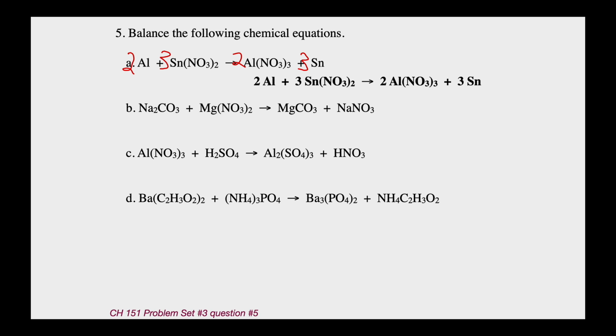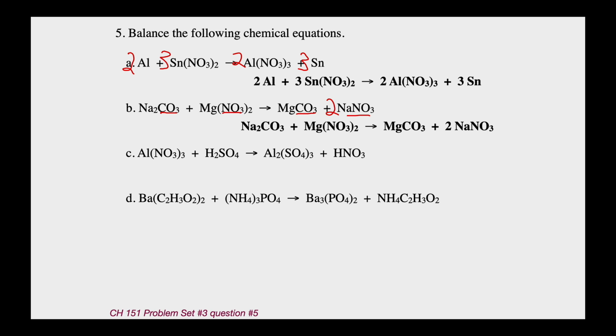This is kind of a cool reaction because carbonate is on both sides and nitrate is on both sides. And again, to make your life easier, don't break those up. Keep them as nitrate and keep them as carbonate. And you can probably see right away that, wait a minute, 2 nitrates on the reactant side, only 1 nitrate on the product side. There's also 2 sodiums on the reactant side and only 1 on the right. So let's try putting a 2 right there. If you do that, everything is balanced.